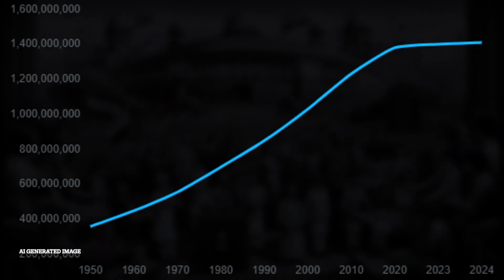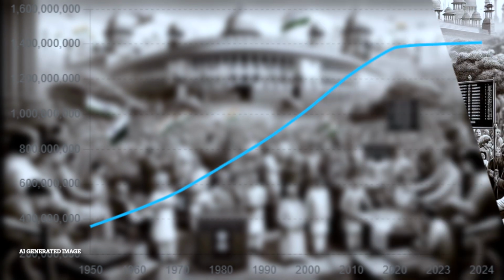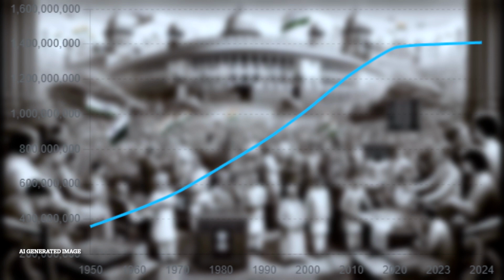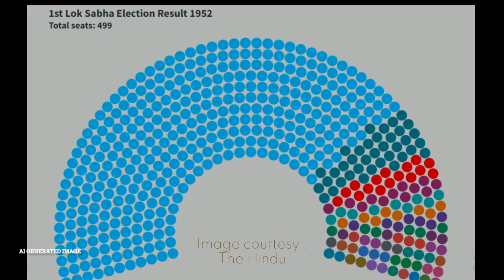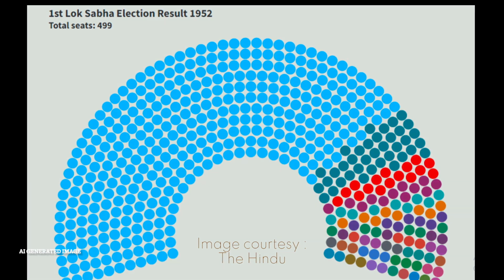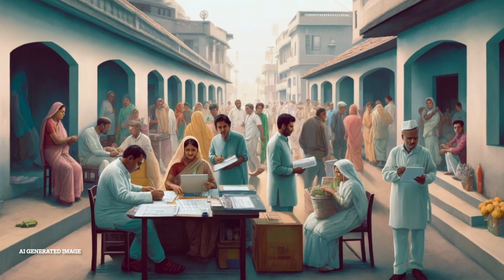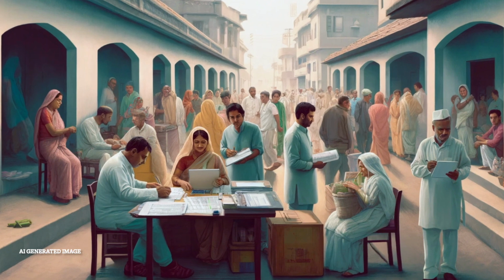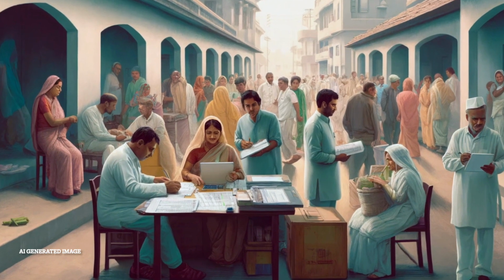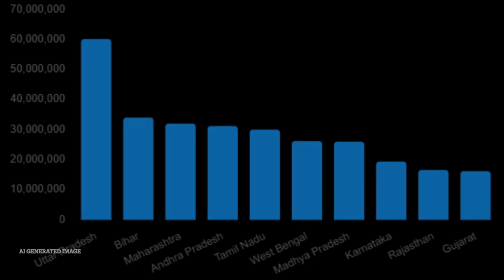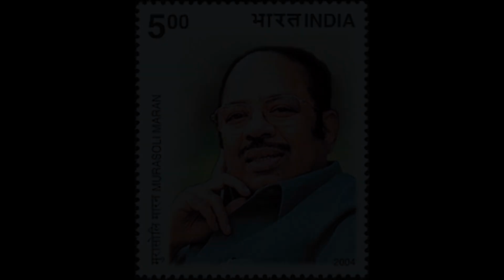Well, India's steadily growing population has contributed towards the governance and the political spectrum of this country. Lok Sabha seats earlier were not fixed. They were altered in accordance with the census data that was collected, which meant that those states whose population was significantly high started getting more seats in the Lok Sabha compared to those states whose population was low. This discontent was first put forward by the MP Murasoli Maran.